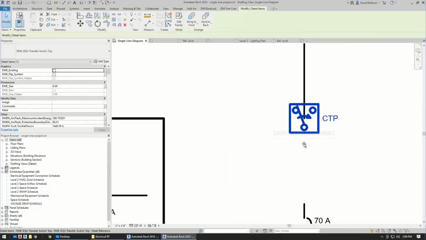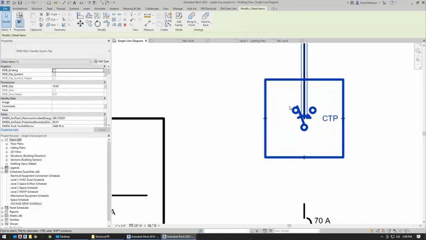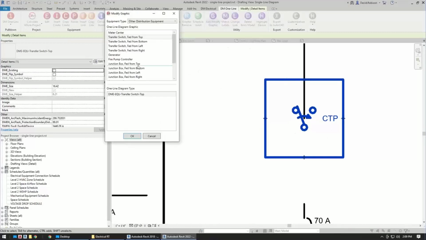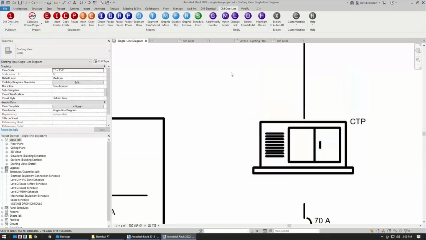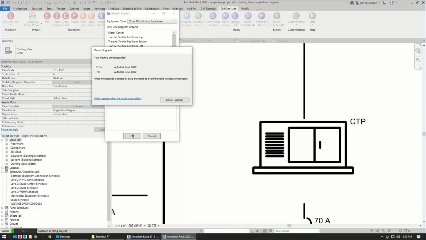These have resizing as well, so you can resize the transfer switch if you want to make it a little bigger, so you can add additional information to it. You can fit it inside. So we've got the transfer switch. We can do a generator. Obviously, this would not be a generator graphic, but just for purposes, that's what a generator ends up looking like. We added a fire pump controller recently.